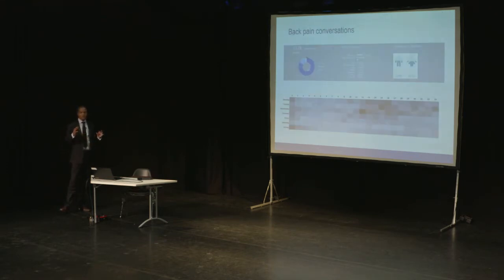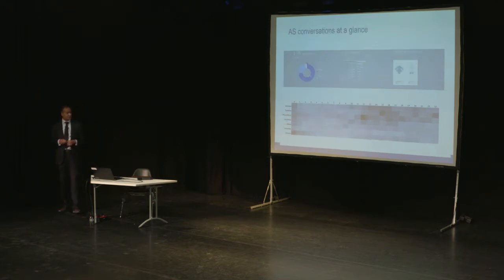If you then look at the demographics of the people who are commenting, particularly on Twitter, with back pain, you had an equal prevalence of men and women. What you also see in the bottom chart is the timing of those comments being made, and the majority of the comments coming in the beginning of the day and at lunchtime. When you look at ankylosing spondylitis, it's totally different, in fact.